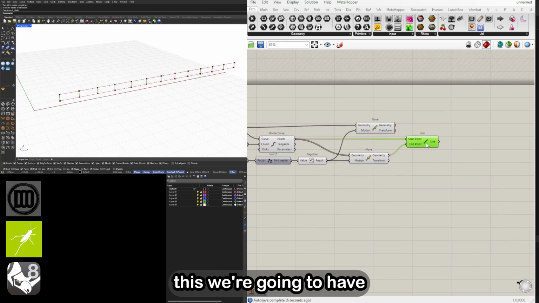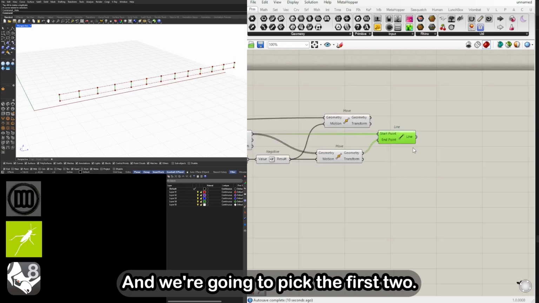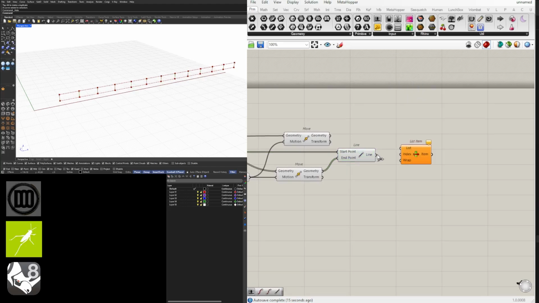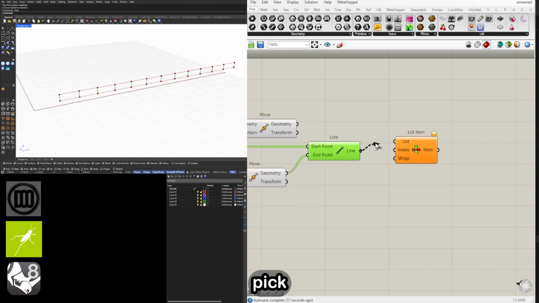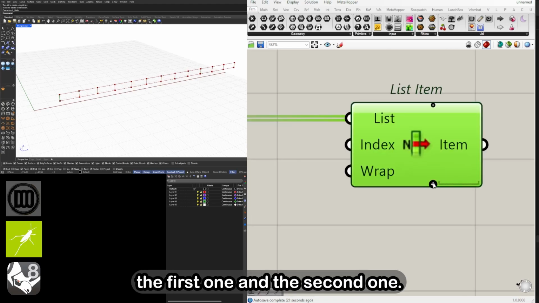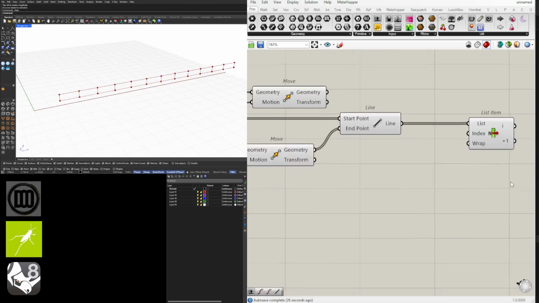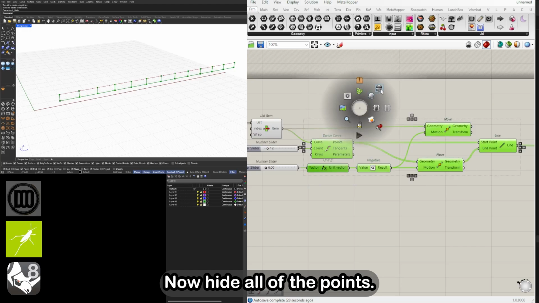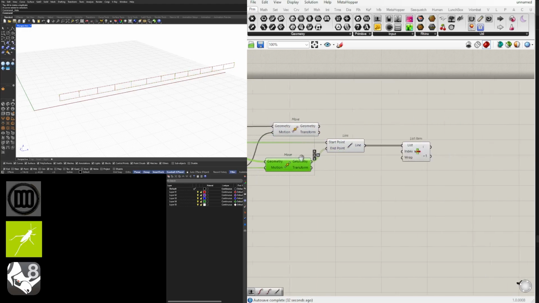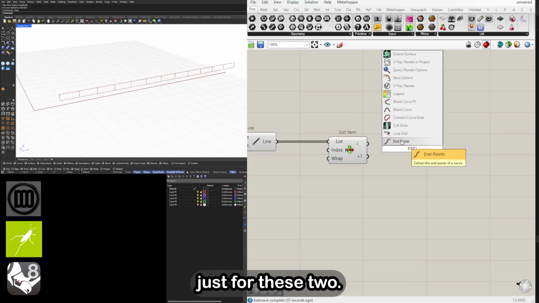So now that we have these line segments, we're going to pick the first two. So we'll go here to list item, pick between all those line segments, the first one and the second one. So I'll go here to the plus sign. Now I'll hide all of the points. And I'll be creating the endpoints just for these two.